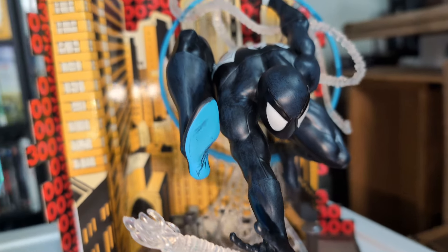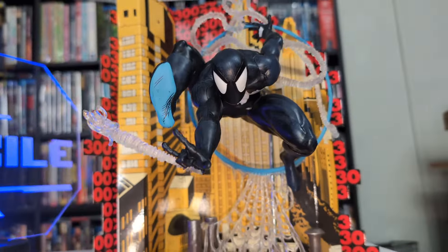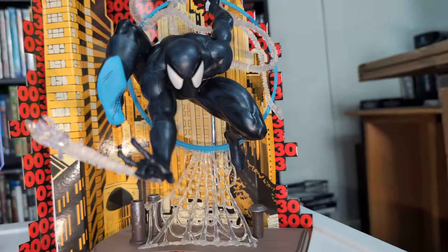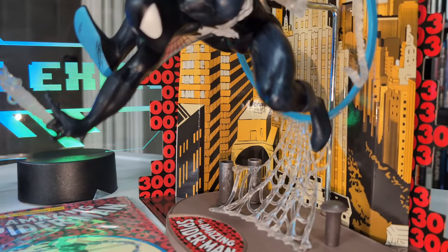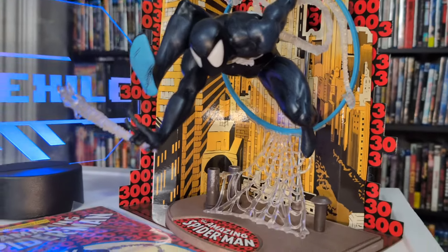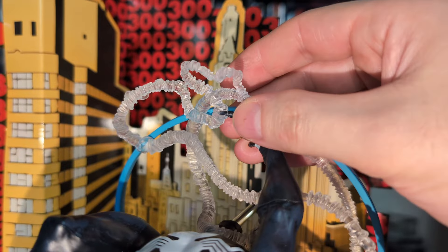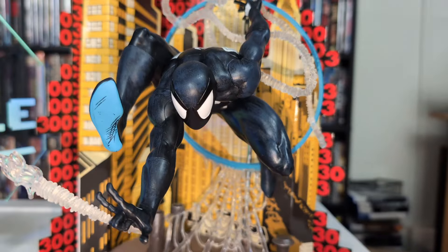But other than that, it's still the cover — it's iconic. Everything about it is a really well-done piece. Especially if you look downward, that's so cool. Assembly — it's alright. It's a little top-heavy, but if you get it fastened in just the right way, it's gonna be sturdy and you won't have to worry about it falling over. Some of the smaller pieces like his fingers are more bendy and plastic-y, so they're not gonna break or snap. The webbing is pretty sturdy — it's not gonna fall apart on you.